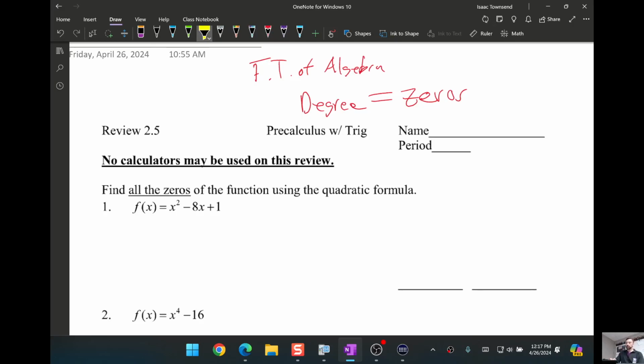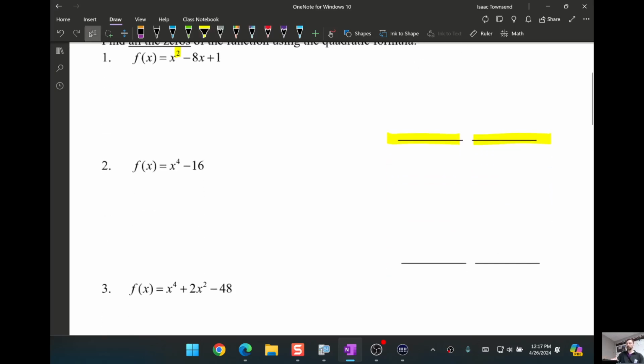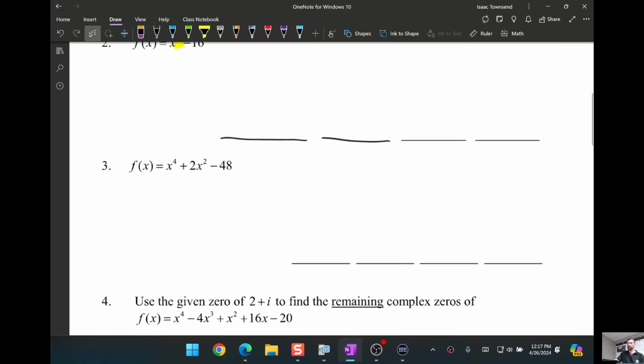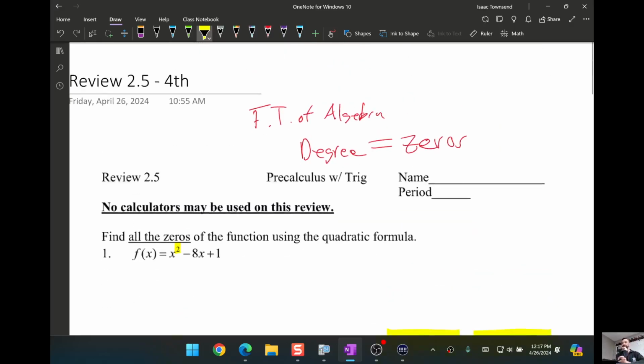So as we look through these questions together, a quadratic has 2 roots, 2 zeros. A 4th degree is really going to have 4 zeros, 4 solutions. A 4th degree has 4 solutions. Now, when you move on and practice the book assignment, I tend to just make these blanks right away just to remind myself how many answers I still have to find.